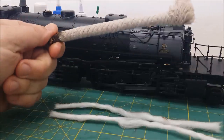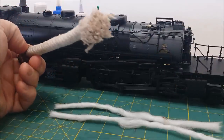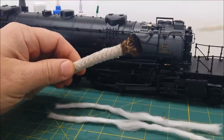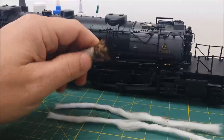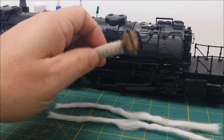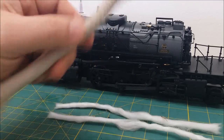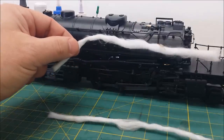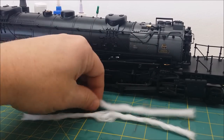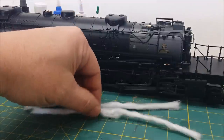This is a gigantic tiki torch wick I pulled out of one of my tiki torches in the backyard. It's twisted rope and I added 40 drops of smoke fluid to the already burnt end just to see what it would do — it started to spread down the wick like it's supposed to. I'm not even going to experiment with this because I know it works. The MTH stuff works great too — I use that on my engines. But this is Lionel stuff, I bought it on the Lionel website, and I've been using it in all my rebuilds and it works great.